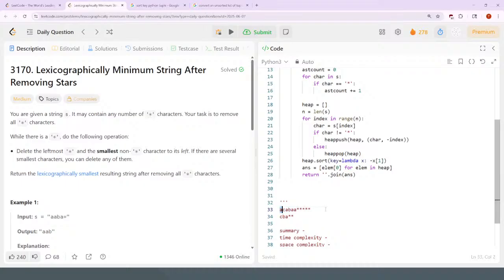At that point, it would move this A, and then it would need to remove that B, which is after it. Doesn't seem great. It doesn't seem great at all.